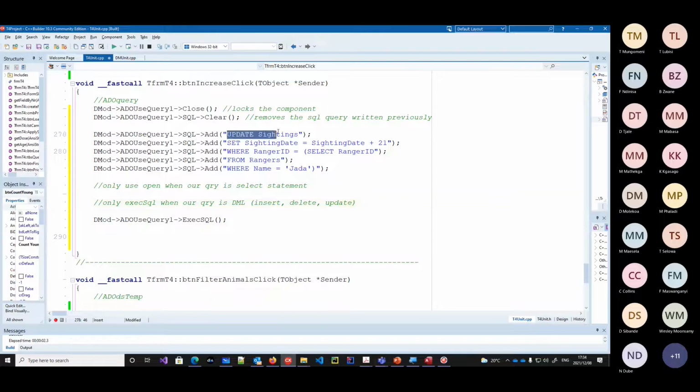So if this was a select statement, we would open. But if this is a DML statement, that is why we execute SQL. So those two are not the same.